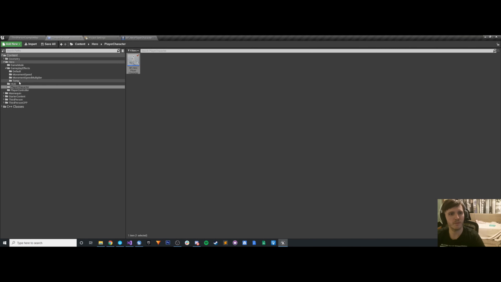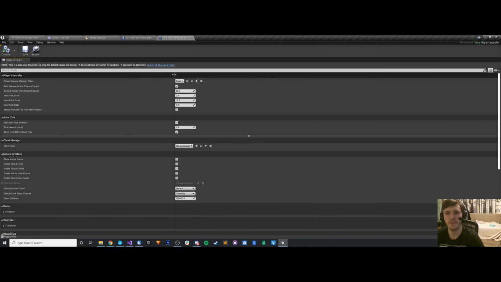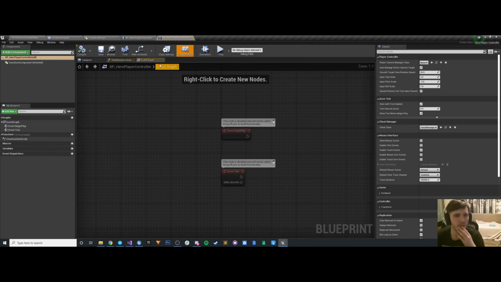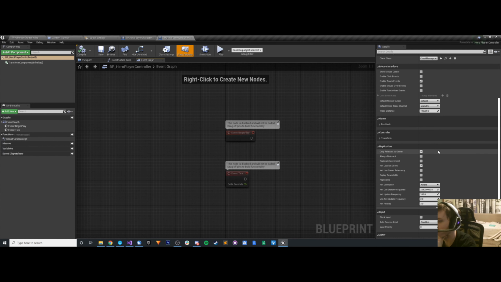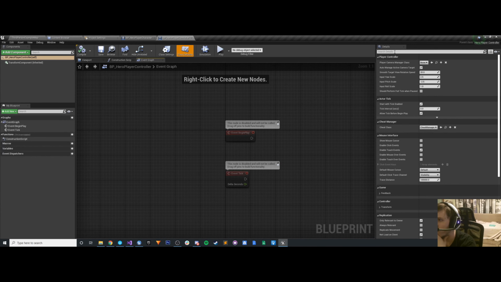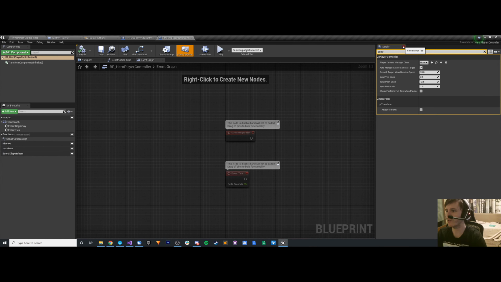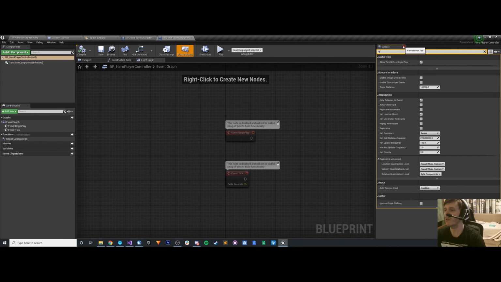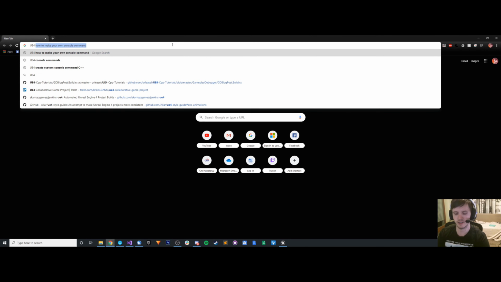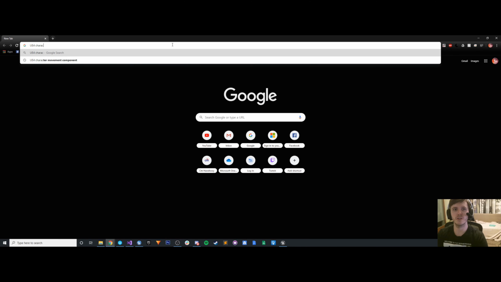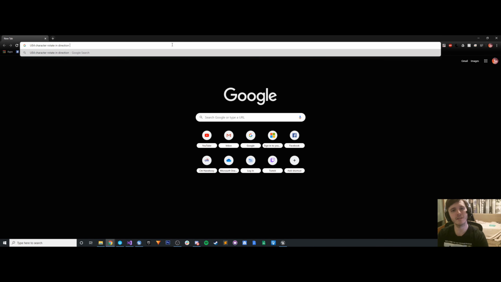What's the player controller doing? We don't need to worry about that. Show mouse cursor. Is there like a control rotate? I don't know if I'm wasting time right now, but that's bothering me. Character, rotate in direction of movement.